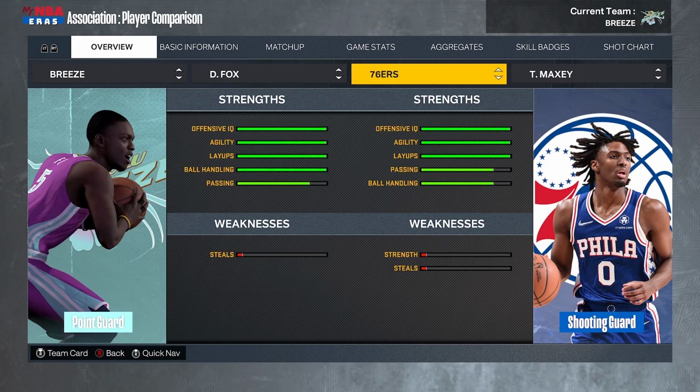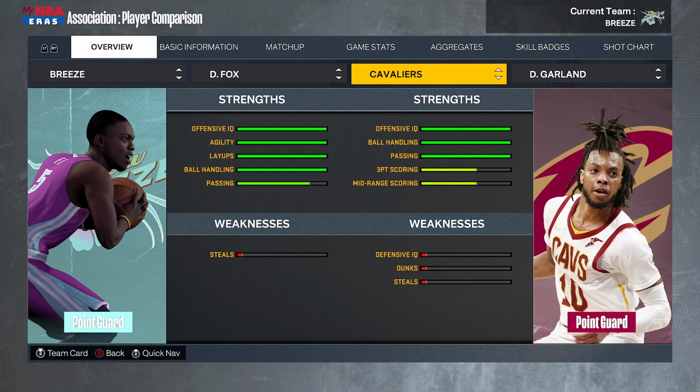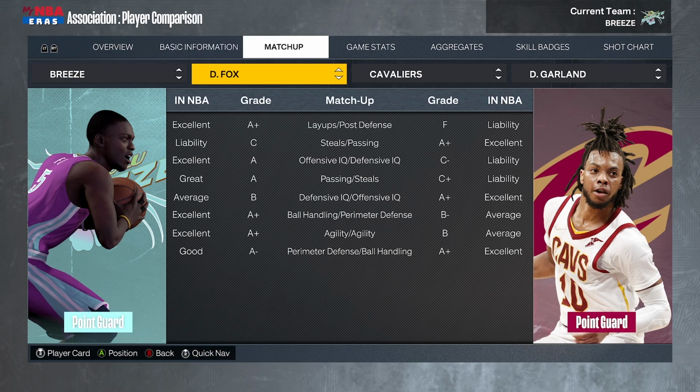So on my side, I put in De'Aaron Fox. And on the other side, I go to the Cavs and I throw in Garland, and I'm comparing their strengths. Offensive IQ is about the same for both. De'Aaron Fox has agility and layups. Garland has ball handling and passing. Now, ball handling and passing is also a strength for Fox, but Garland wasn't as good in some other categories. The height is in De'Aaron's favor. Wingspan's in De'Aaron's favor. Looking at the matchup, Darius Garland has more liabilities.